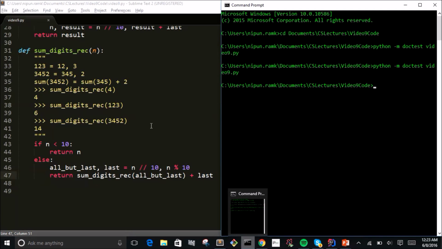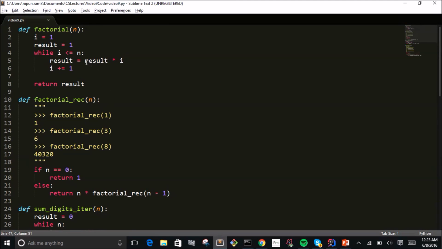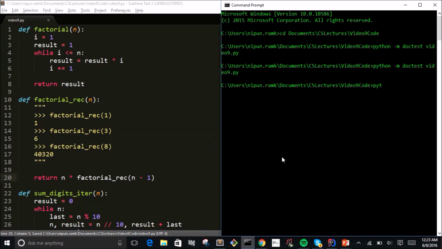Alright, so this is the example of sum digits recursion, and I do want to warn you real quick. In recursion, just like in iteration, it's possible to have an infinite loop. If you don't have a base case, what happens? You're going to get something pretty scary. Alright, I'm just going to do it. Hopefully my computer doesn't die.